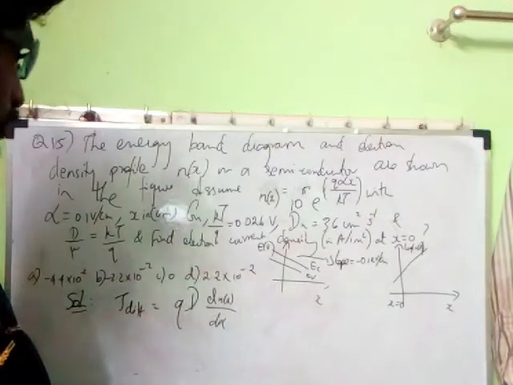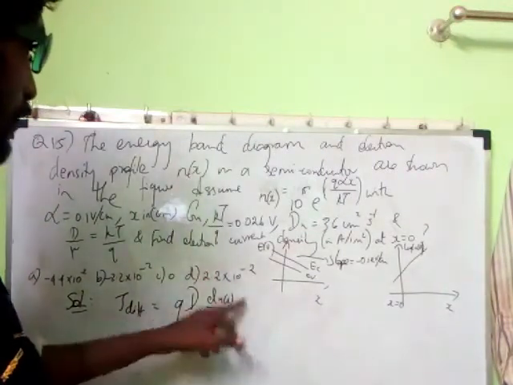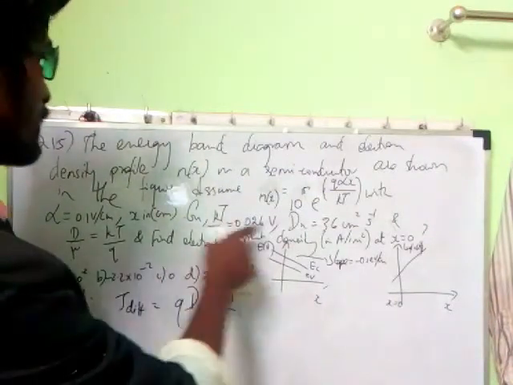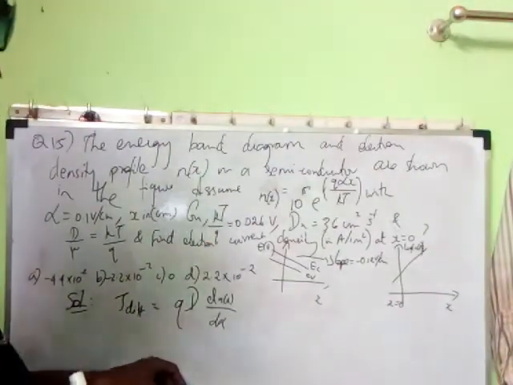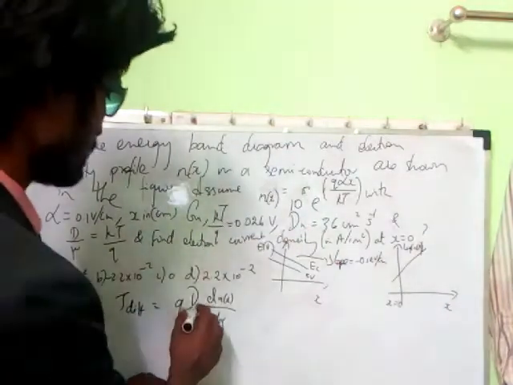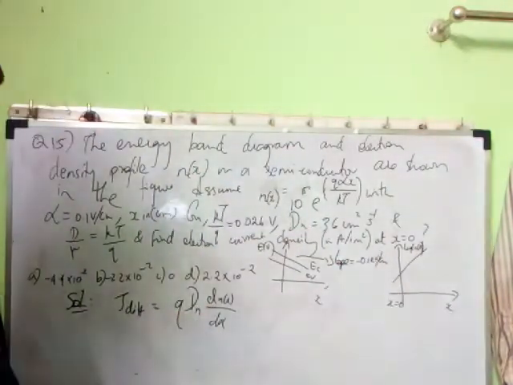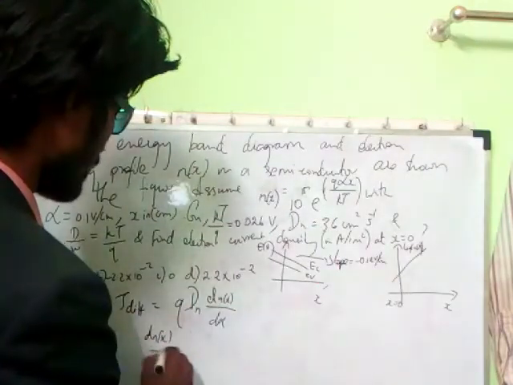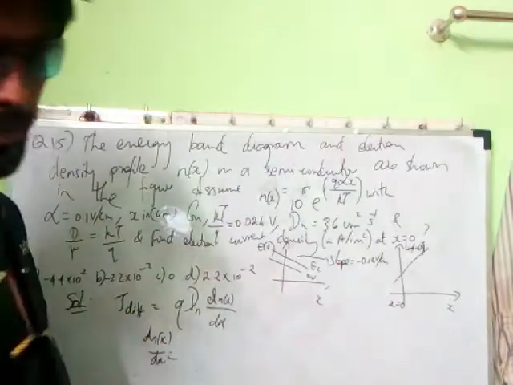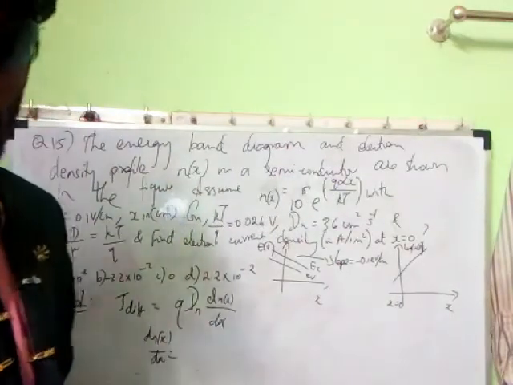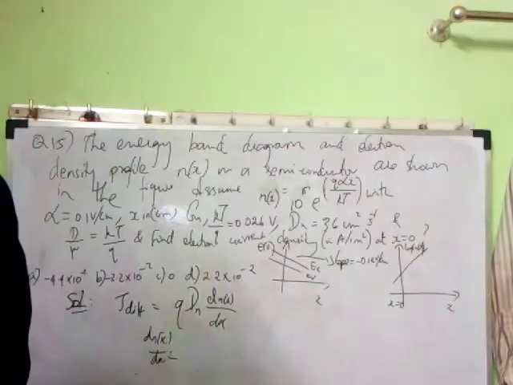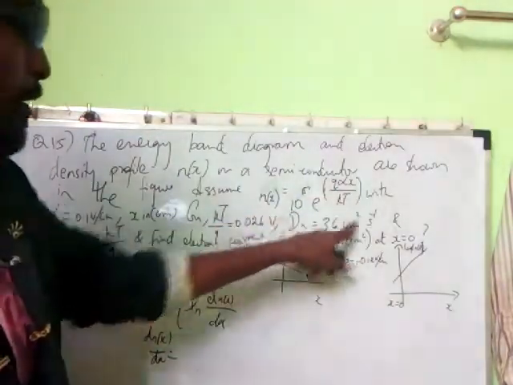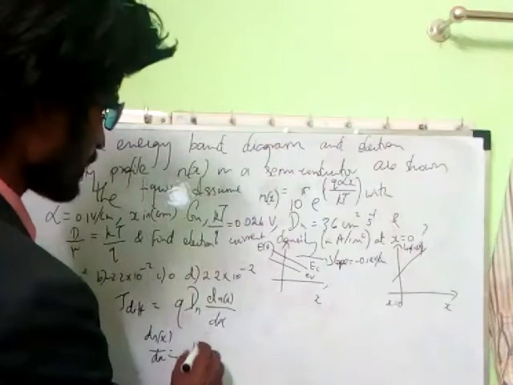Afterwards we have to go with the next one. First, we know the value of the charge, 10 power minus 19, and the D value is given very directly here, Dn. So small dn(x) divided by dx, we have to find out. The formula would be very easy. You have this simple value of 10 power 15, look at this one here. You have to differentiate this. So the constant 10 power 15.